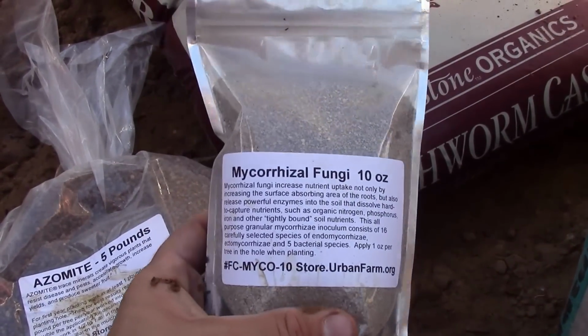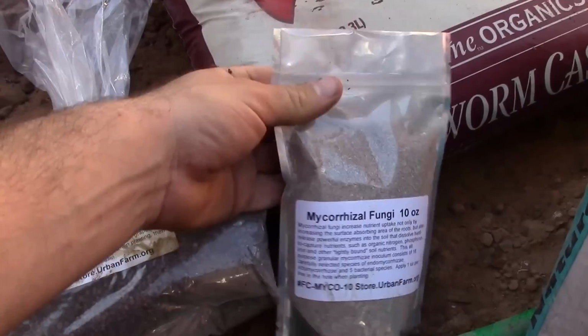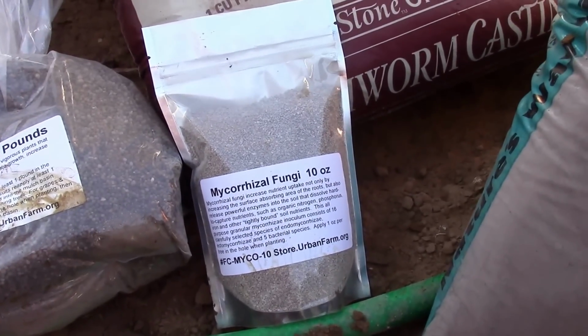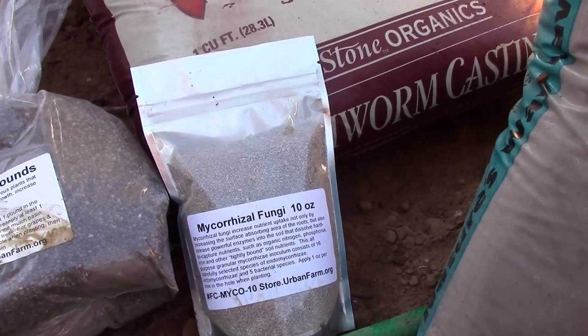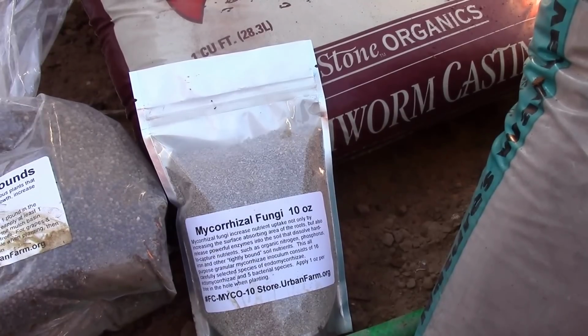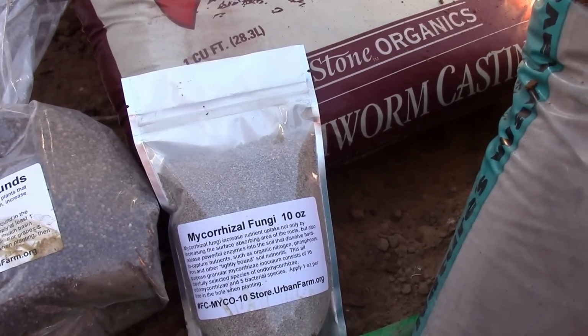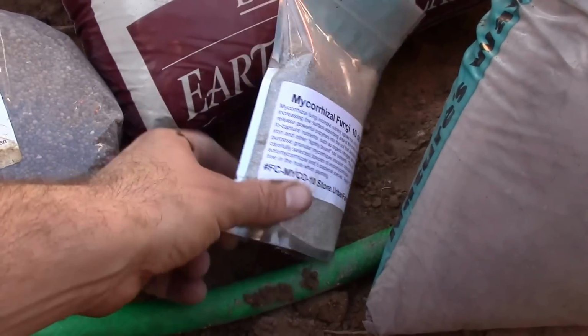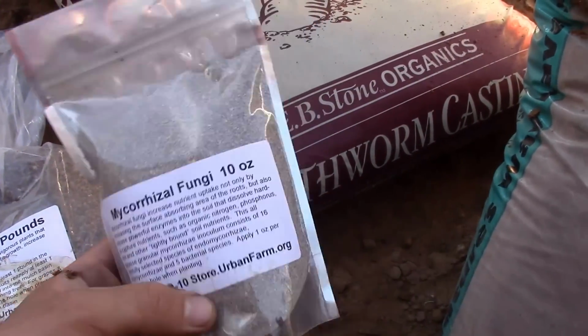So this is dormant right now, but as soon as you add water, it activates it. And that'll turn into a nice mycorrhizal net in the ground, a fungal network. And it connects the roots together. It'll bring nutrients to the plant, bring water to the plant. Really beneficial. So this will add that soil biology to the soil.